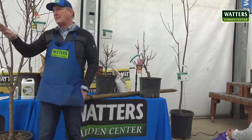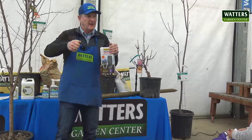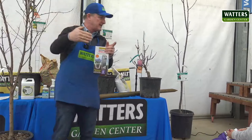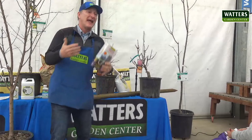So I've got a couple tricks. If you've got gophers, we make gopher shields. It's like chainmail for trees. It's stainless steel, stretchable steel that you basket, you plant the roots into. The roots can go through the basket, but the gophers can't come in this way. If you have gophers, for the love of gardening, don't waste $100 on a tree and have them just eat it. Do something simple.